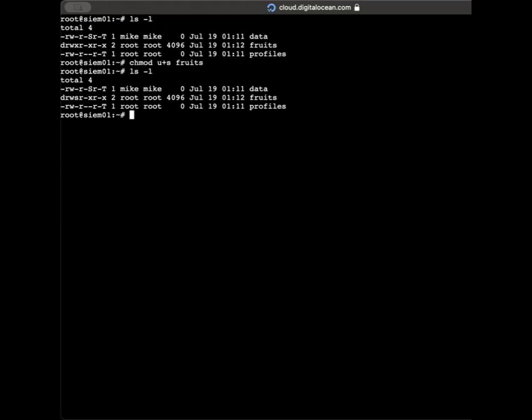So you want to be cautious when you set this SUID bit as it's going to grant elevated privileges. So always review which files have SUID bits set and ensure that they are trusted. If the wrong file is set for SUID, you might not want other users to access this file or make modifications to it, i.e. a configuration file, for example.